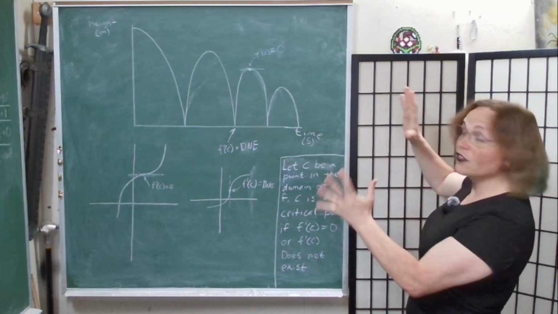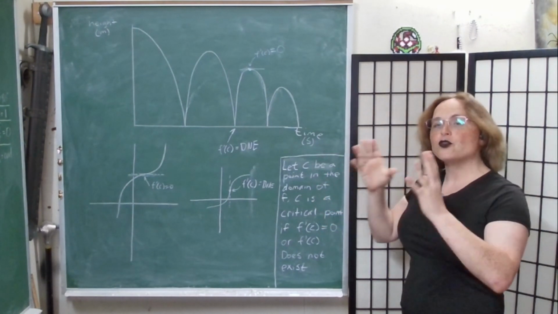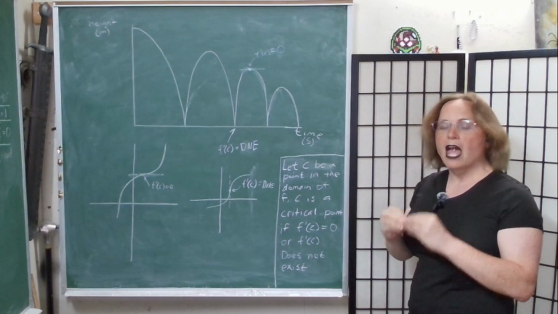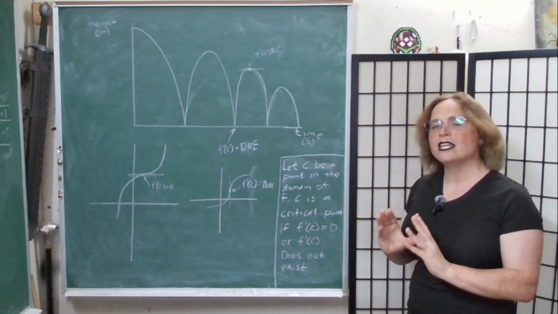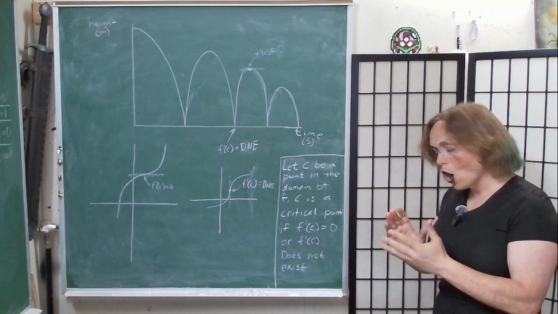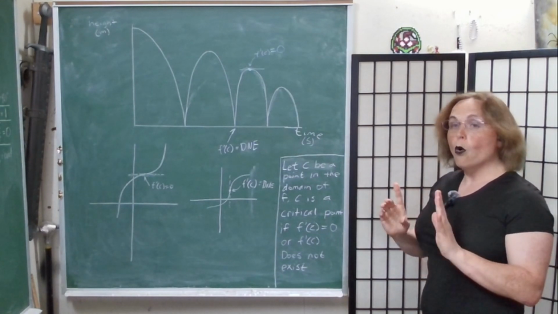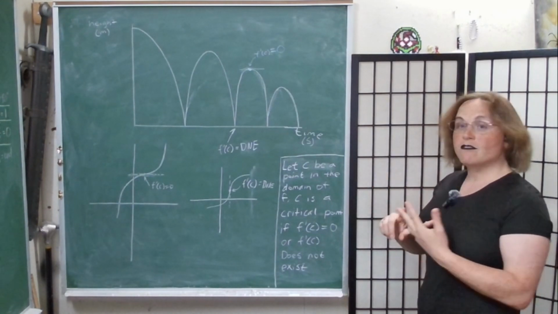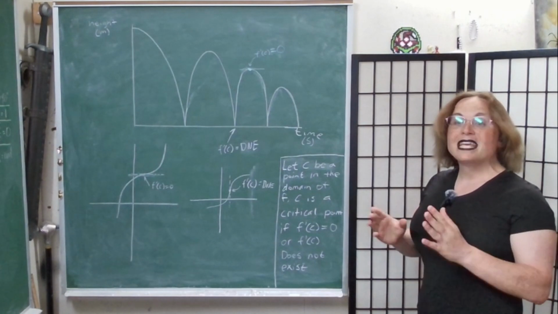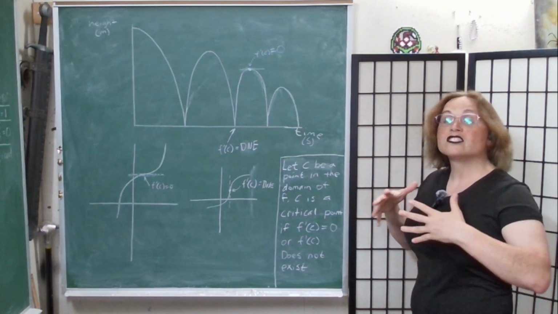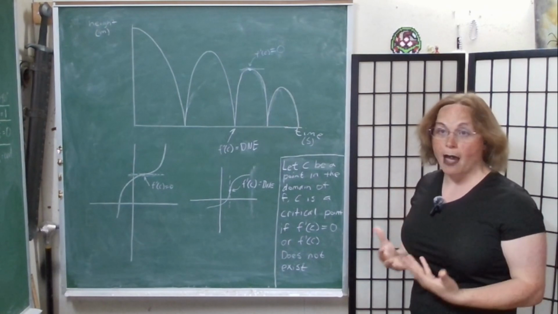And so what this is really telling us is that we can look around on the graph without having to look at the graph. We can take the derivative of the function and then look at that derivative and know that the only places we need to examine on that function are where the derivative is equal to zero or where the derivative doesn't exist, because that's going to be the places in the function where some kind of change happens.